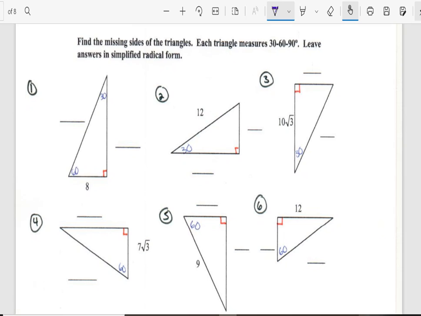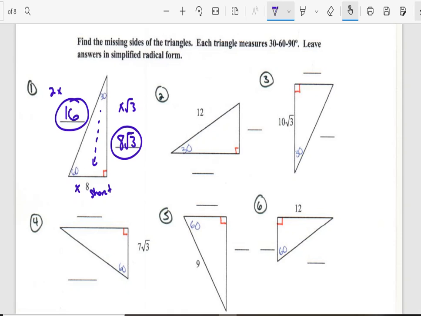Okay, so let's get started for number 1. For number 1, this is what you want. If you can get a problem when you're starting with the short leg, this is the short leg, then that means you're starting with pretty much the whole nucleus of everything. You start with the short leg, it should be pretty easy to figure out the long leg. The long leg is the short leg times root 3. So 8 times root 3 is 8 root 3. The hypotenuse is the short leg times 2. So this is going to be 2 times 8, which is 16.